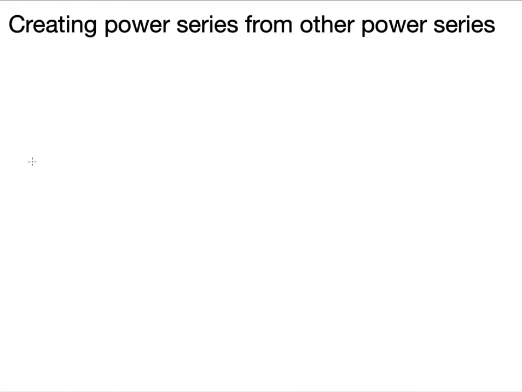Hello and welcome. Today we're going to be talking about creating power series from other power series. So I'm going to really be talking about two different problems. I'm going to start with this one. F of x is equal to the integral of e to the negative x squared dx with the additional fact that f of 0 is equal to 0.